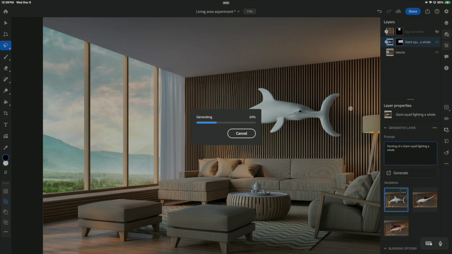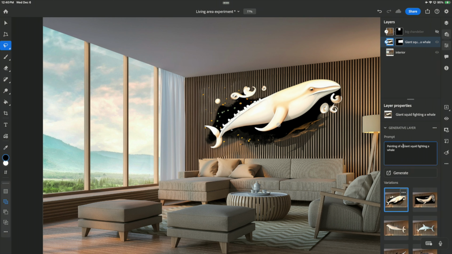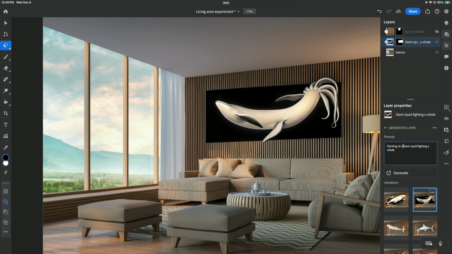Because my keyboard shortcuts are limited inside Photoshop on the iPad. One of the ones I missed so bad, I'll come to that in just a second because we're generating right now. Look at that. Oh, that's kind of a painting. It's kind of a cutout painting or something like that. And we have some rough areas in the wall. Notice that things start getting squiggly. That's because Photoshop goes ahead and redraws everything inside the selected region. This looks promising.